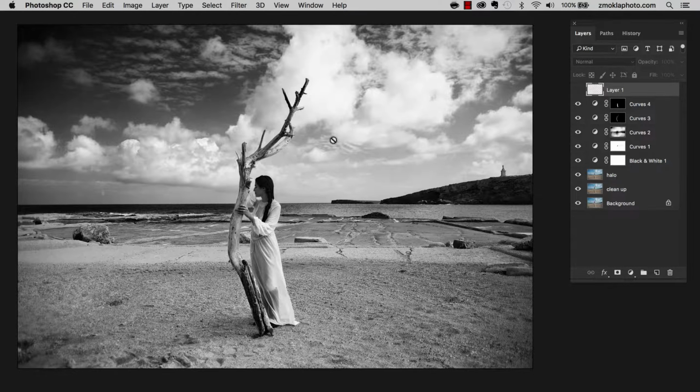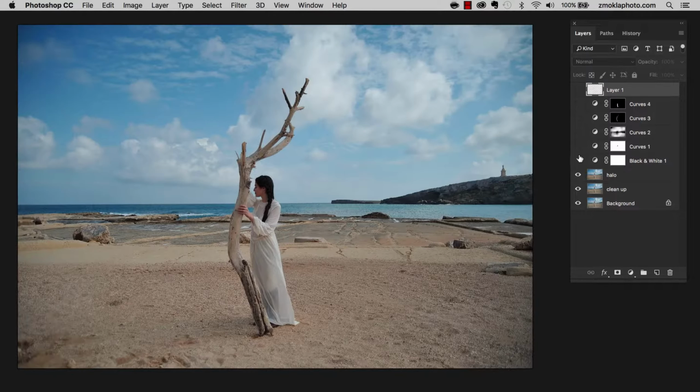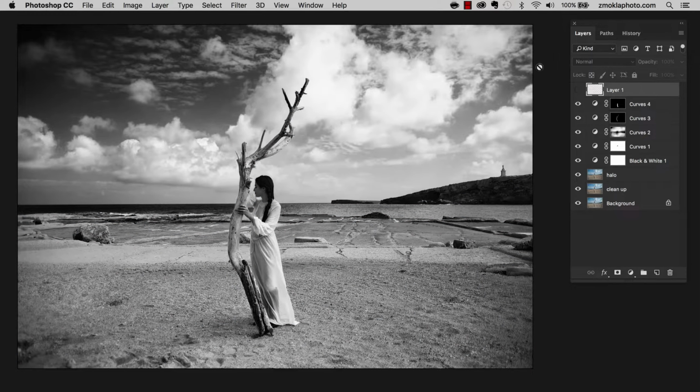If the shape of the clouds would be rather distracting than helping, I wouldn't create this layer first of all. I wouldn't be adding more contrast to the sky. So you need to remember, it's very important to look at your image at the very beginning and try to figure out which adjustments, which enhancements will work well and which are not best in this particular case.